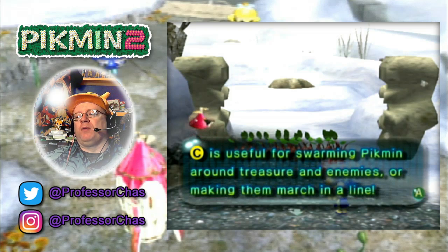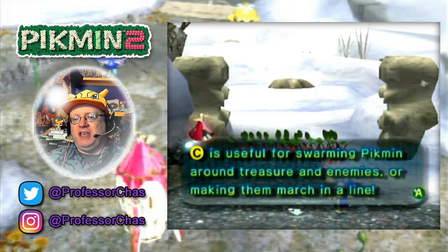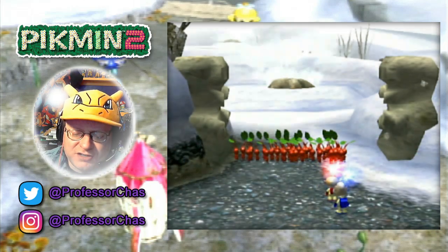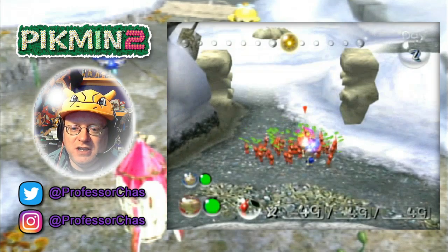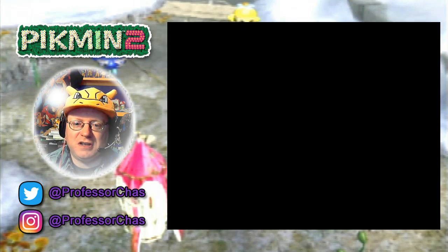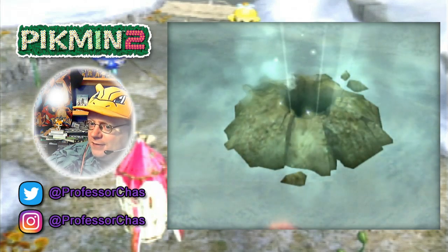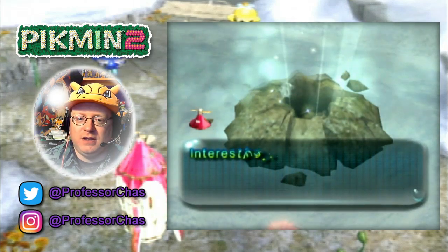I guess I could have swarmed that big Bulborb. It's dangerous though when he gets up on his feet, because then your Pikmin can't reach his feet, they don't hurt his feet. They only hurt his body, basically. Alright, so here we come to our first mysterious, strange cavern thing. This is new to this game.